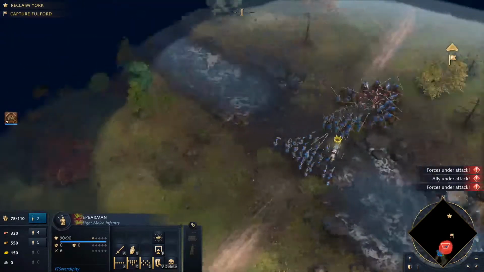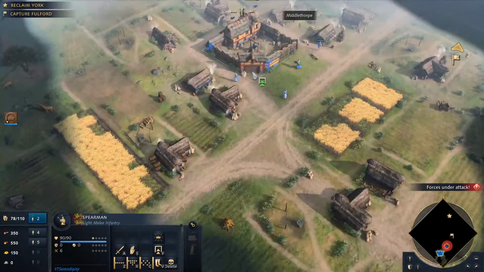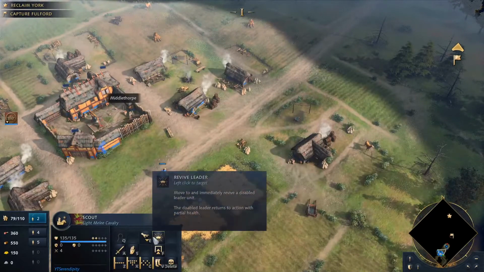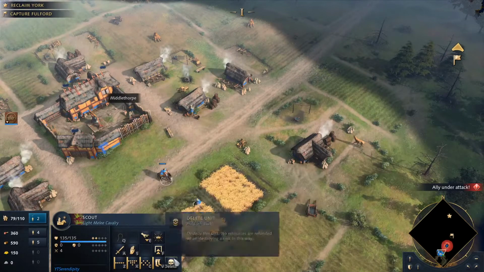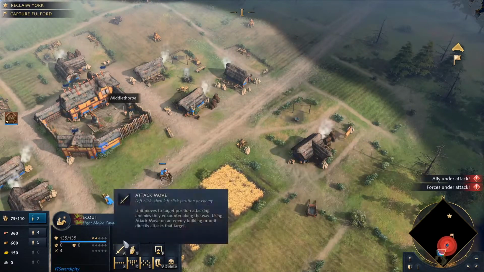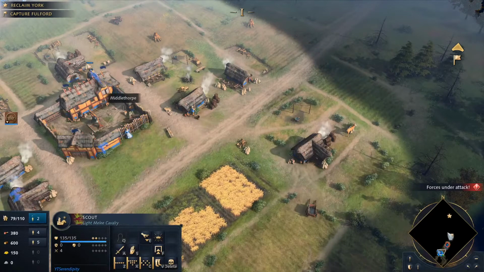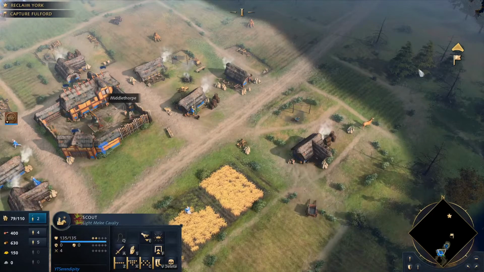Hey, what are you doing? Get in there. What? You just scout. Very cool. Is there no way to make it just auto scout? Oh, you just spam the map and you'll auto scout. Right.